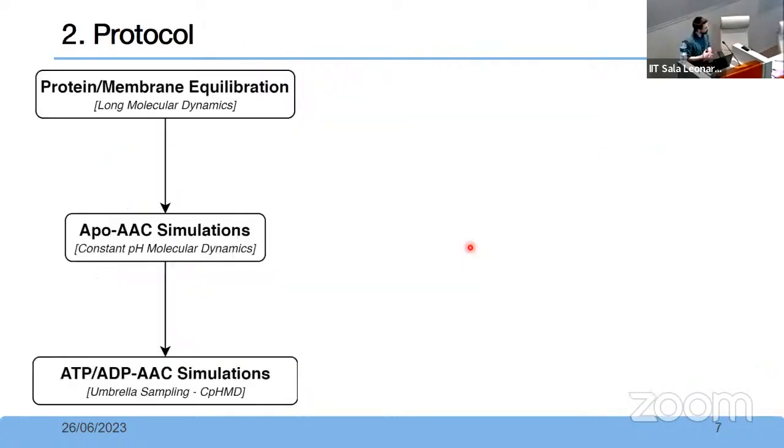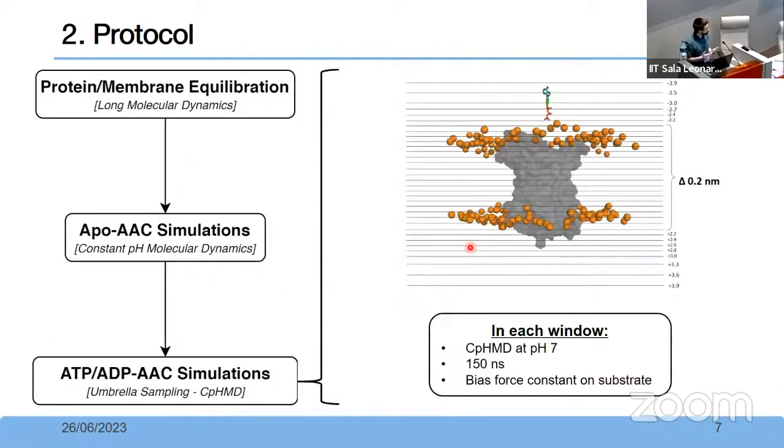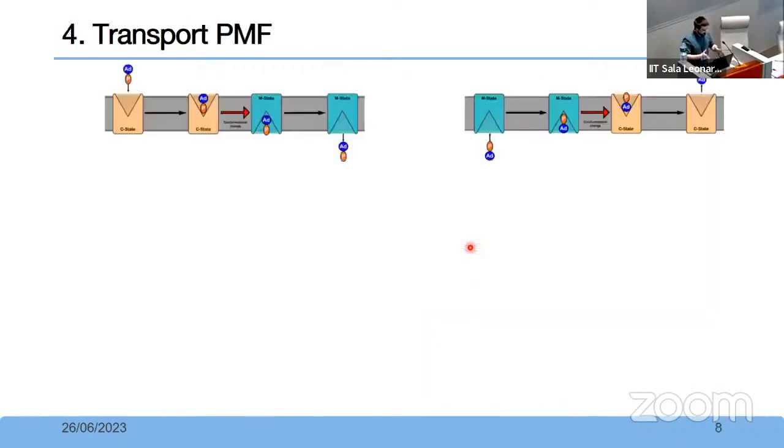The third step of our protocol is the hardest one, where we try to examine the full transport. And so, we divided our system according to the Z-coordinate of the box in order to do umbrella sampling. And at each of these umbrella sampling windows, we did constant pH-MD in order to try to get some results. There is a huge caveat to this protocol, because as you can see here on the middle of the scheme, there is a conformational change that even with constant pH-MD or umbrella sampling scheme, we cannot tackle. And so, what we decided to do is close our eyes, and this is treated like a black box. Instead of having a continuous transport, what we have is an entry process and an exiting process, so we can examine the transport.